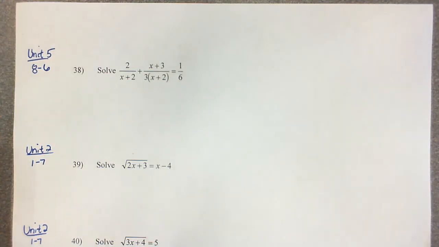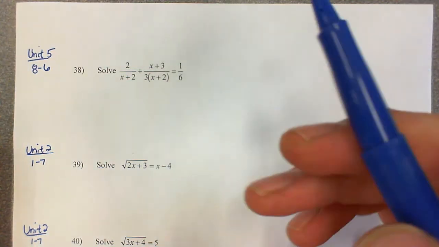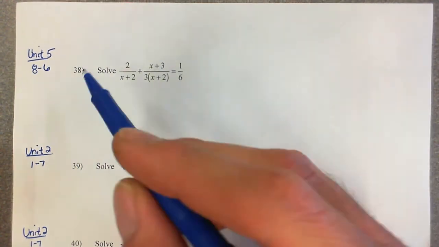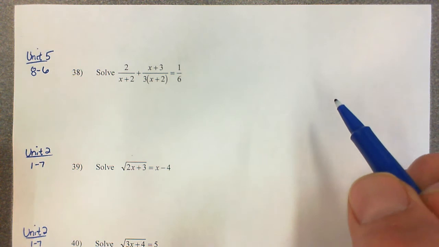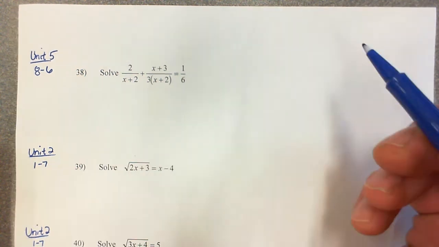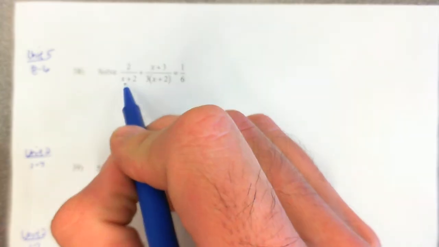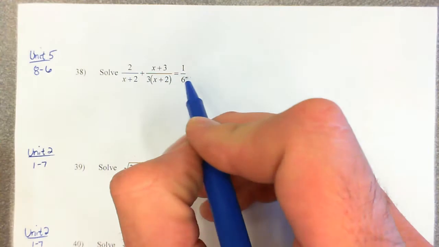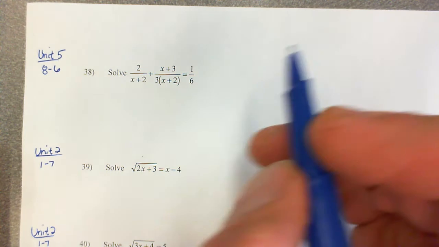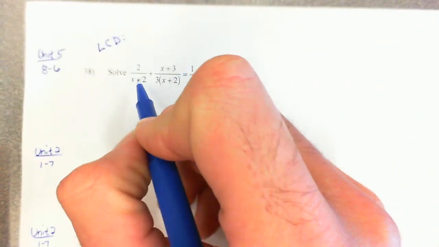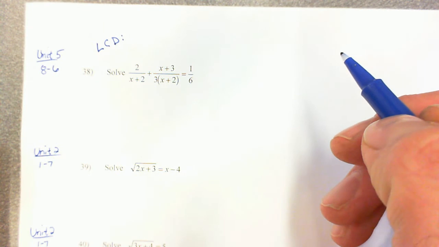Alright, in this video we're going to look at one problem from Unit 5 and two problems from Unit 2. The problem from Unit 5 is solving an equation that has fractions in it. First thing you want to do is make sure that all the denominators are factored, but they are all currently factored. Now, in the first step, you want to get rid of all the fractions. So what we want to find is a least common denominator. We're going to need something that's going to cancel with every single thing in the denominator.